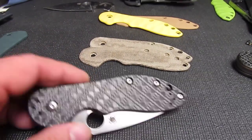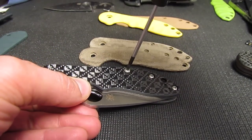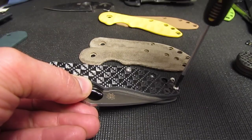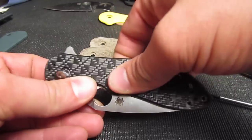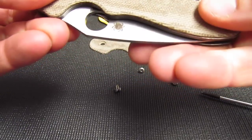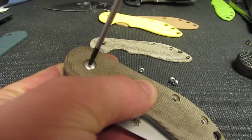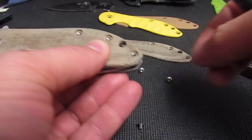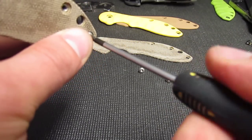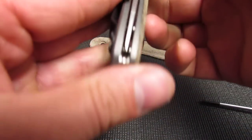So I'm calling them factory seconds because I will show you on a bone stock Domino where they miss the fit just a little bit. And yes, I'm picky, so they're not bad. Show you. I'm just going to put this back scale in for time's sake here. And I'm not going to fiddle with the pivot and all that mess.